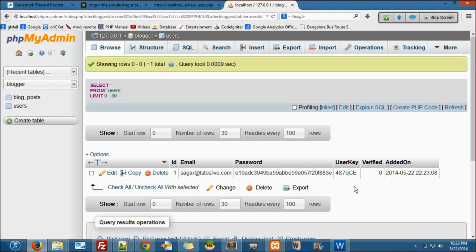That's how it is generated. And you see the password is masked. Nobody can see it. Even I, even you, whatever I typed, 123456, turned out to be this. And verified is 0 because I'm not a verified user. Okay, so it's working fine. It's inserting, except that I did not redirect.